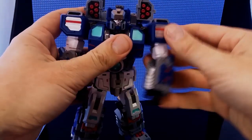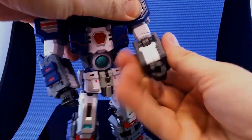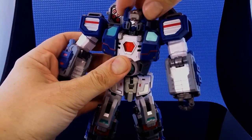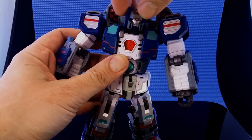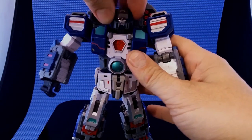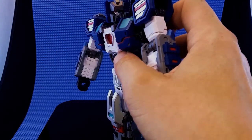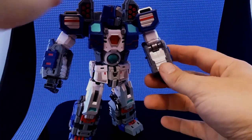That's pretty cool. We've got up and down rotation, in and out, bicep swivel, elbow more than 90 degrees, wrist swivel, head swivel. The head is on a kind of rocking mechanism, not a ball, but definitely a lot of flexibility. If you don't mind obscuring the face, you can actually turn it sideways, although it becomes hard to see the details like that. Hard to take photos, hard to see on video, but if that's how he has to stand in your pose, definitely he can achieve it.